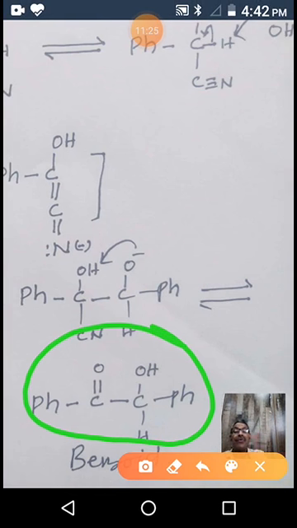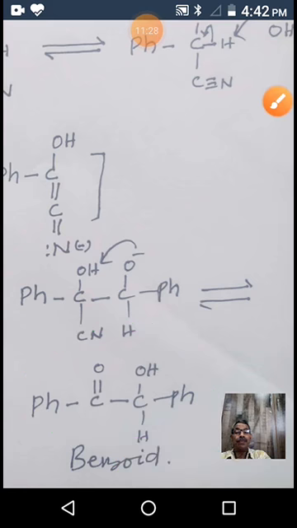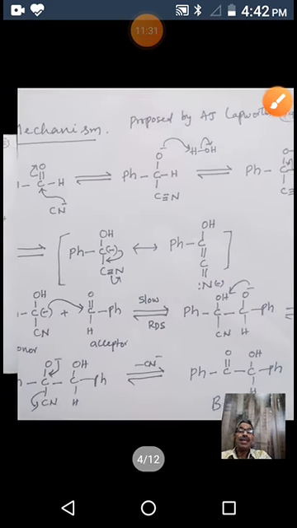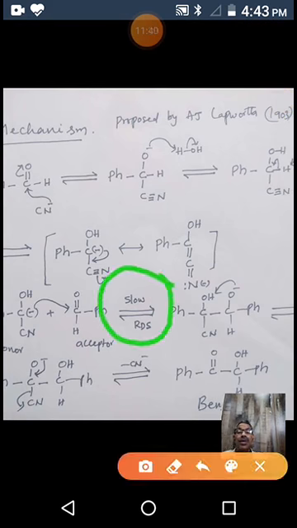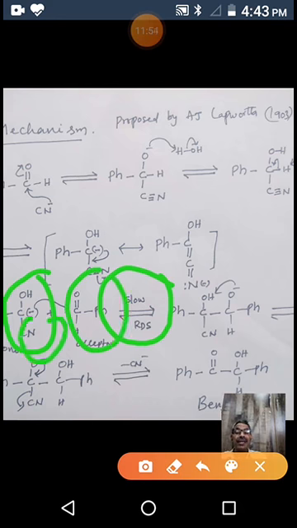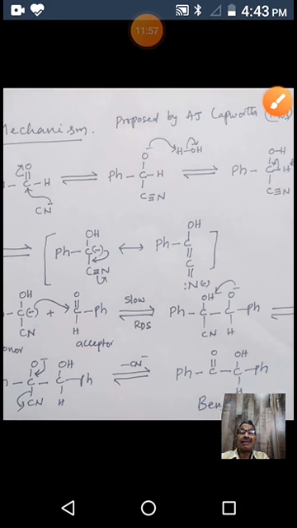If you observe this reaction carefully, in this course of sequential reaction steps, this is the slow step. As we know, the slow step is the rate determining step. That's why the reaction rate depends upon both aldehyde molecules and the cyanide molecule. That's why the reaction order is 3. This is the slow step, so all three molecules are involved.